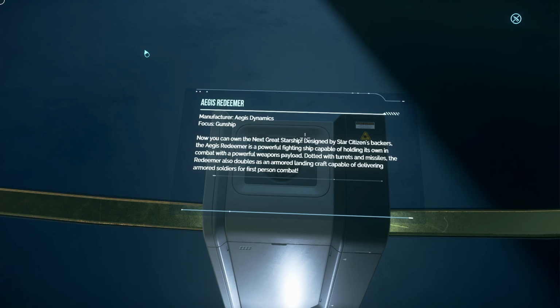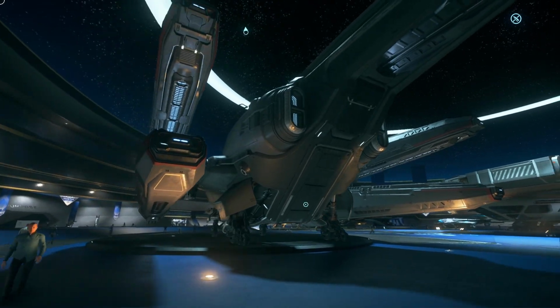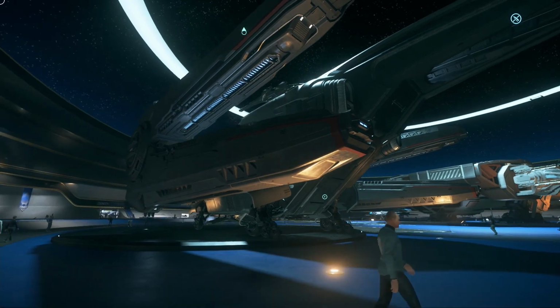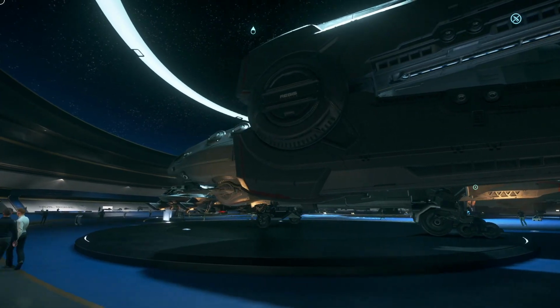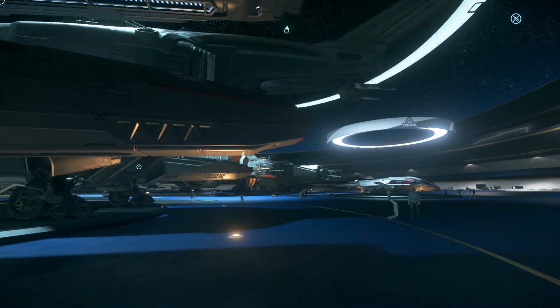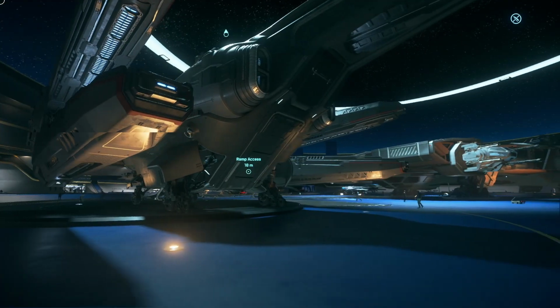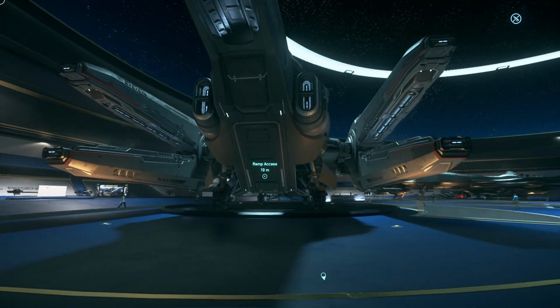So it's like a dropship gunship. So as it says here, designed by Star Citizen's backers. As a friend told me as well, the Redeemer was actually designed by the community. And it was from like a contest way back, I believe. Correct me if I'm wrong, but pretty cool how the developers kind of involve the community like that, and have the community design their own ship as well. It's pretty cool.